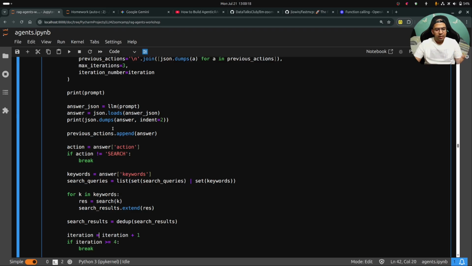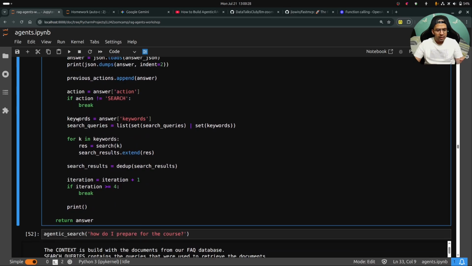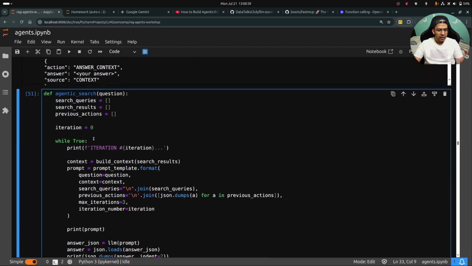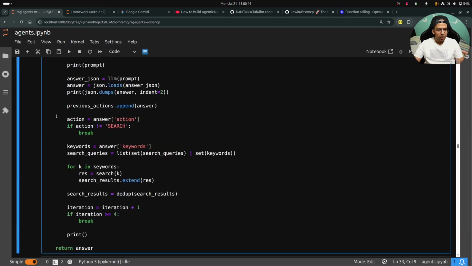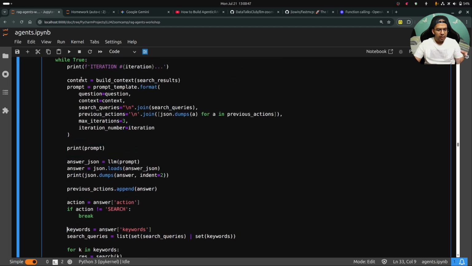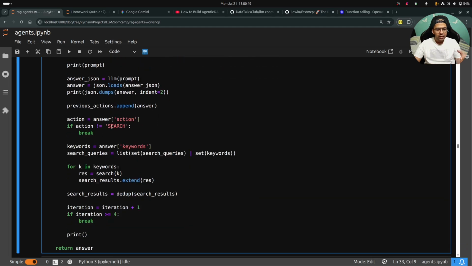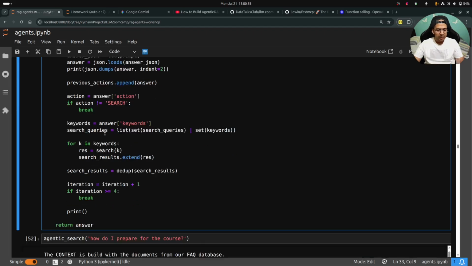If the LLM says that it has to perform an action of search, then we search our FAQ database and add those search results to our search results list, and then move on to the next iteration. Otherwise, if the action is not search, that means we have got our answer, so we break.